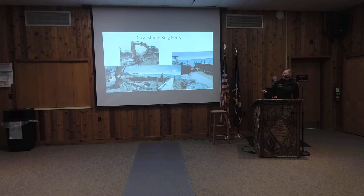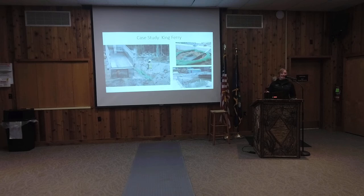But here I just want to point out, they blocked the lake from it. They pumped out the water. As they pumped out the water, they filtered it. They also cleaned everything before they left the marina. We're trucking all of the dredged material to be disposed in an upland pit that has no hydrological connection, and then it was buried.